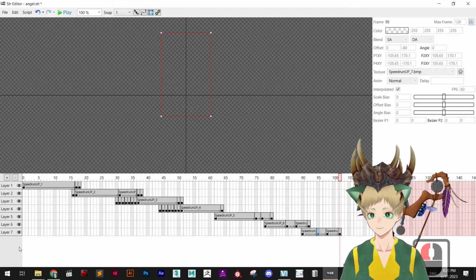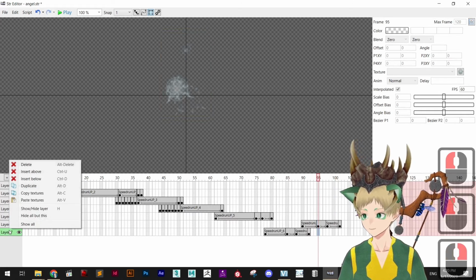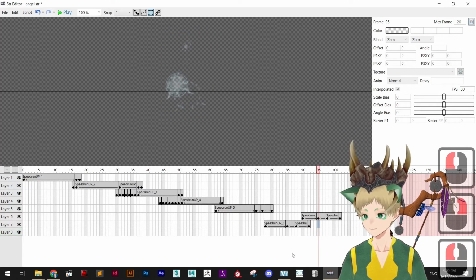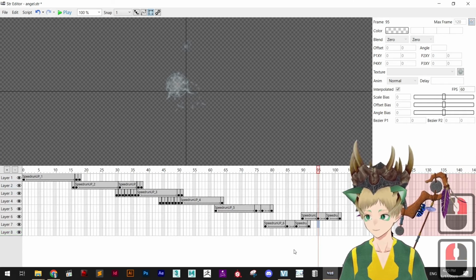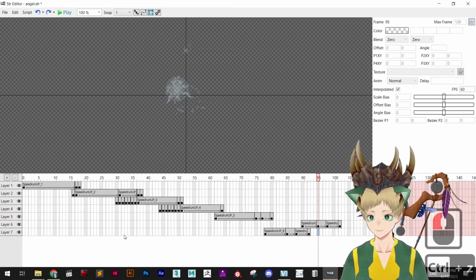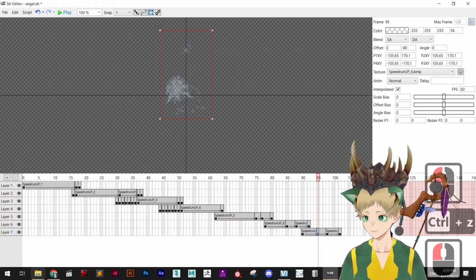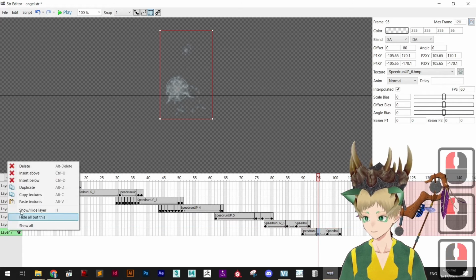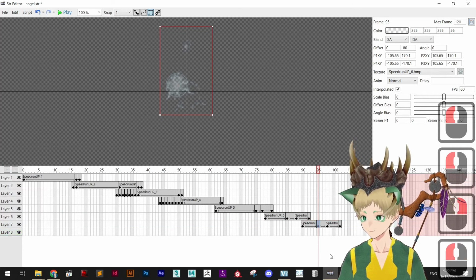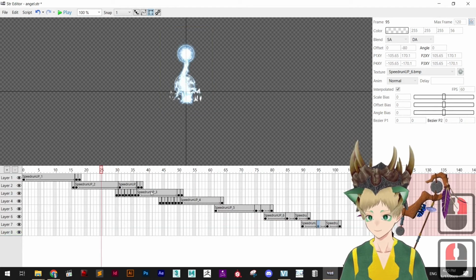Hey, we're almost there. Start below. I just did we move the frames? Okay. Now start below. Looking good so far.